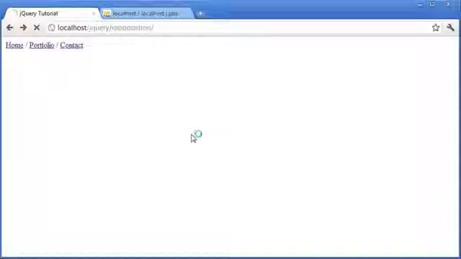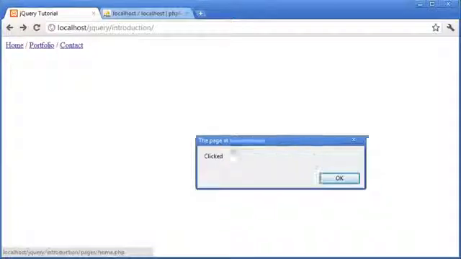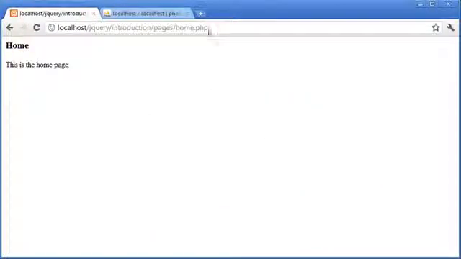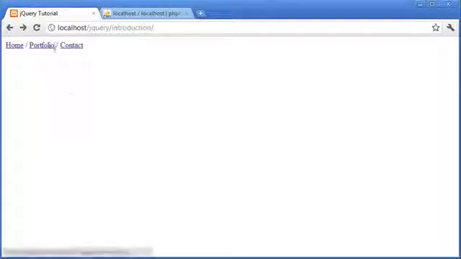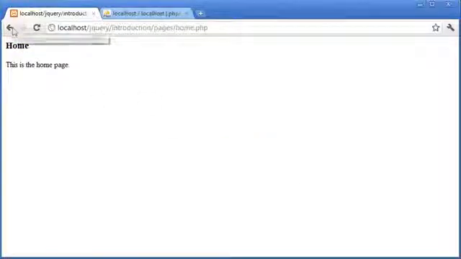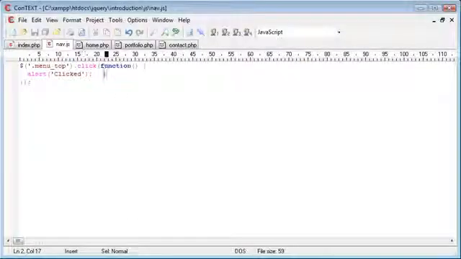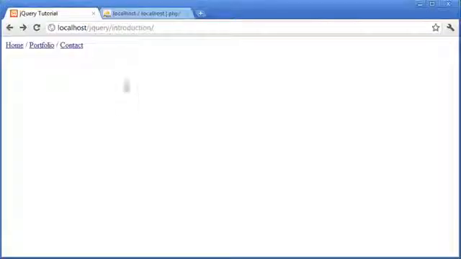Let's just say, for example, at the moment, alert clicked. Now we have one of two problems. One of the problems is that we haven't actually loaded the content into the div yet. When I click on home, you can see it says clicked. However, then it redirects to home.php. Now what we want to happen is these links to be unforwardable. We don't want them to go over to the pages directory and select the particular file once we've clicked them. So we can do this using return false at the very end of our function definition. So all of our other code will go here, and as long as return false is at the end, this will not redirect the user to the page.